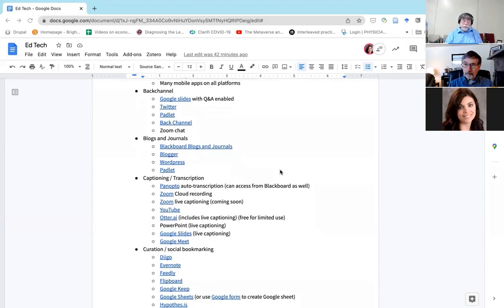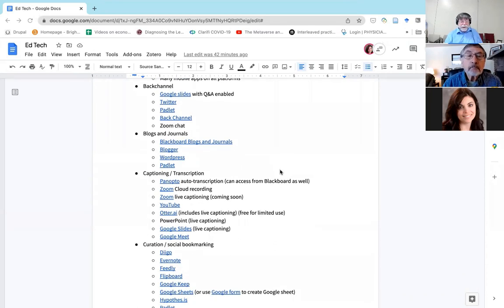There's a lot of good tools out there. All learning management systems, both the crappy ones in Blackboard and the better ones that we'll have when we move to Desire to Learn, have some forms of blogs and journals. Blogs are things that are shared more broadly, or shared at the very least with everyone in the class. Journals are generally something that only the student and the instructor can see.